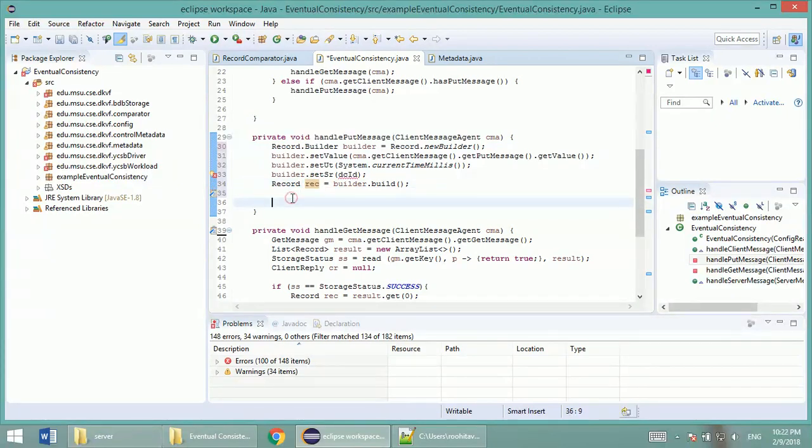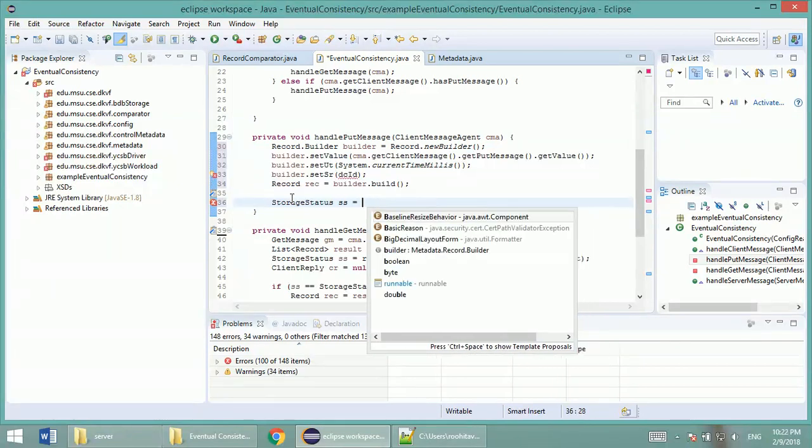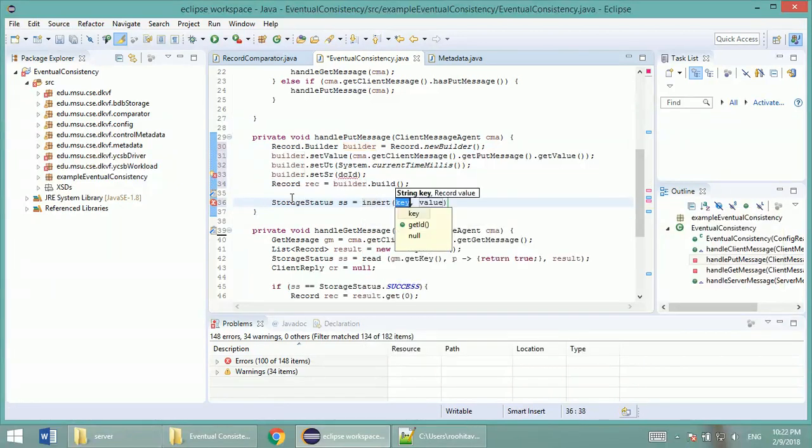So now I need to store it in my storage. I call builder, I call insert. The insert function needs a key and a record.